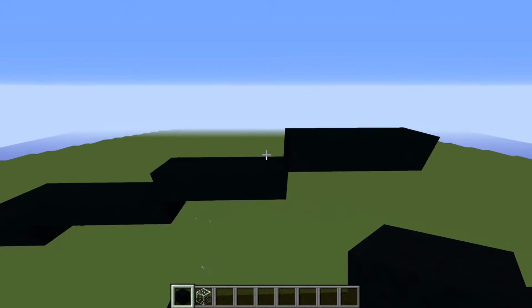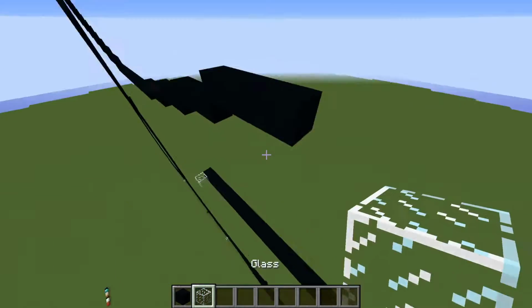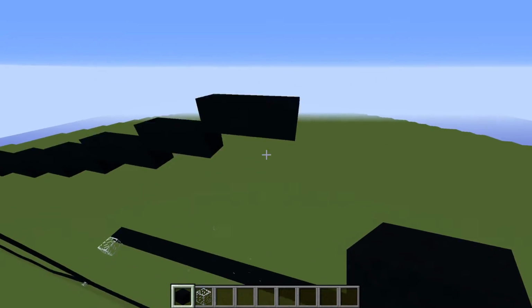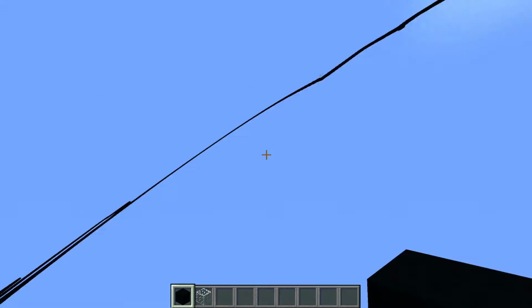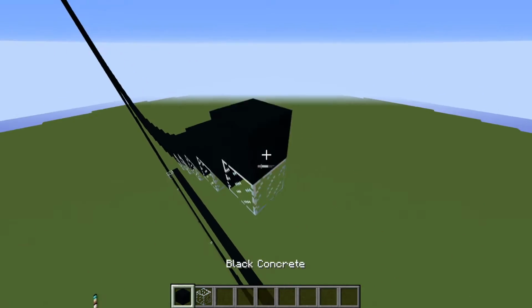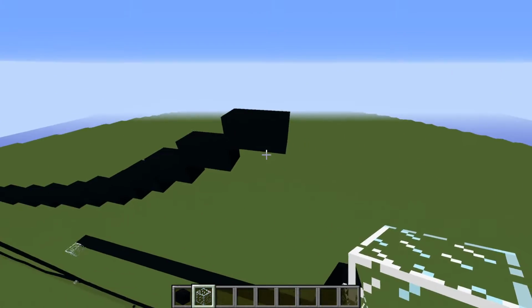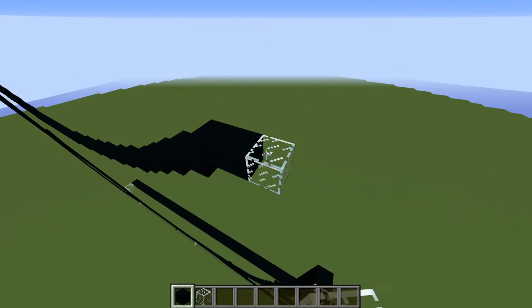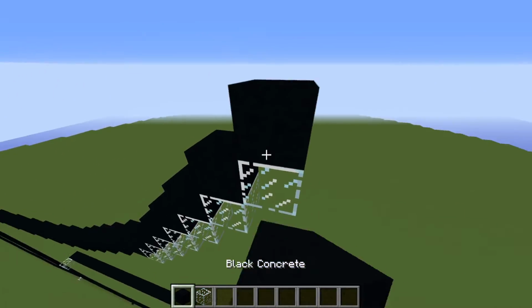And then place 2 sets of 3s going horizontal on the upper level to the right. That's 2 sets of 3s. And then place 5 sets of 2s going horizontal on the upper level to the right. That's 5 sets of 2s. Let's go to the placement blocks. The next we're going to be placing is 8 blocks going diagonal to the right. That's 1, 2, 3, 4, 5, 6, 7, and 8.